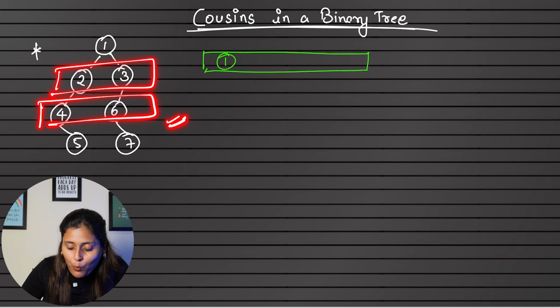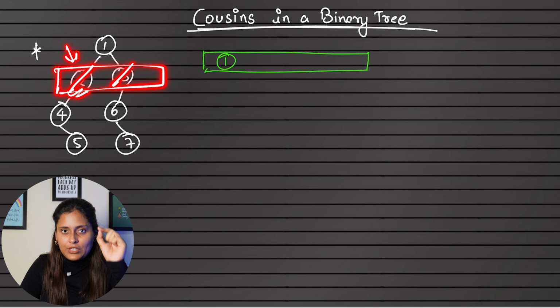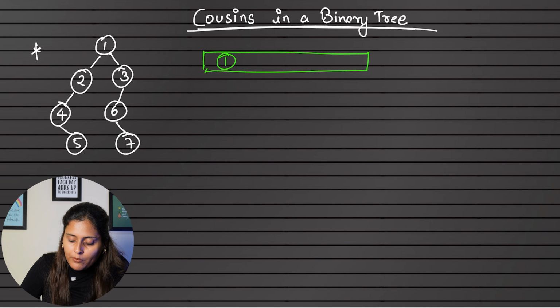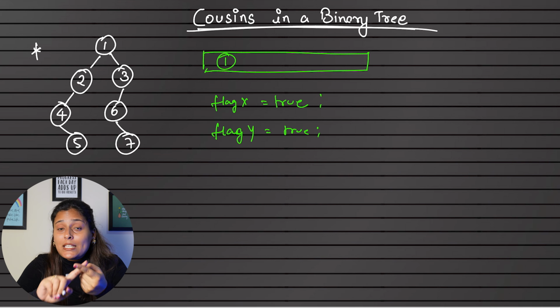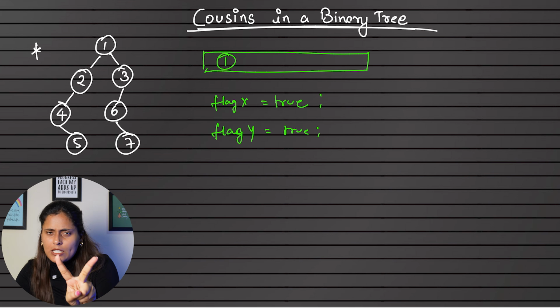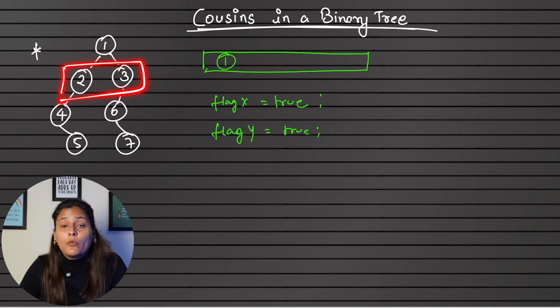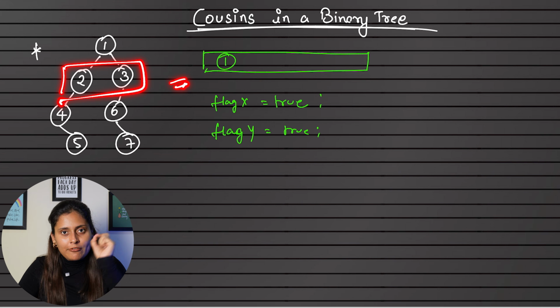While I am running in the same level, I will pop and check if they are matching with x. Found x, make the flag of x true. And if any value matches with y, make the flag y true. Why did I do this? Because for cousin in DFS, two things were required, parent and level. Here we do not need the level check, because BFS maintains it level wise. So if we have x and y at a particular level, it means they are from the same level.